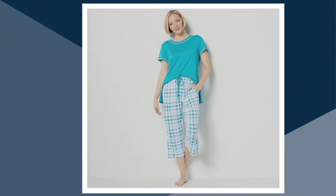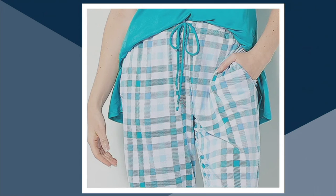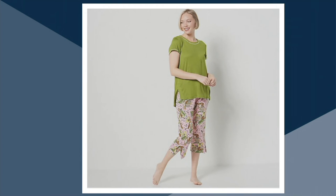There's the Capri Gingham — so cute. I love that it's more of your aquas; I just feel pretty in that color. If I'm going to be on a little vacation, I want to feel pretty in my pajama set. It's bright and vivacious, but there's something smart about that gingham. And the top alone is a great top with jeans.